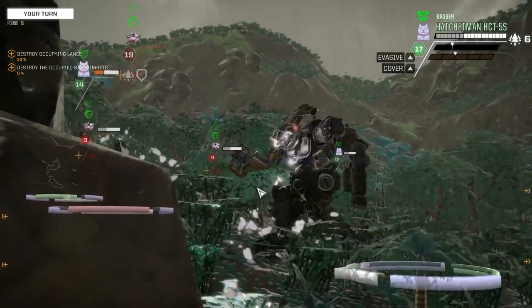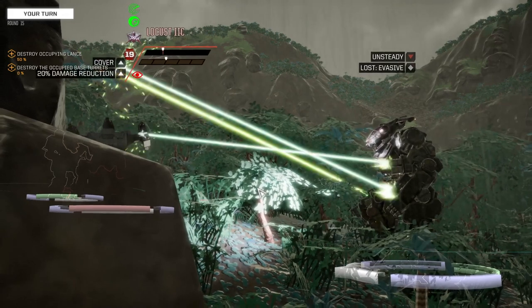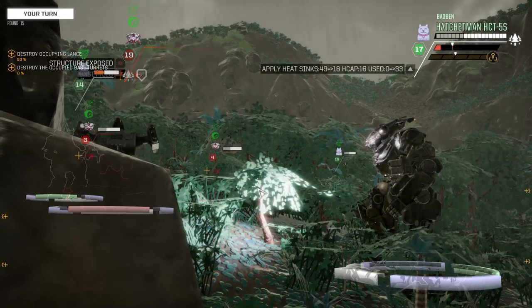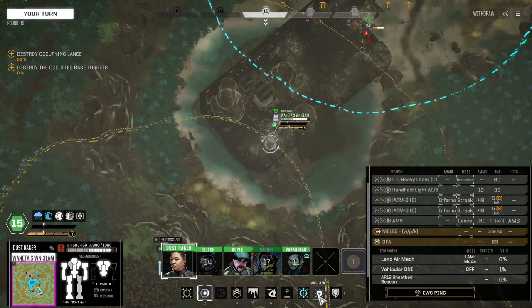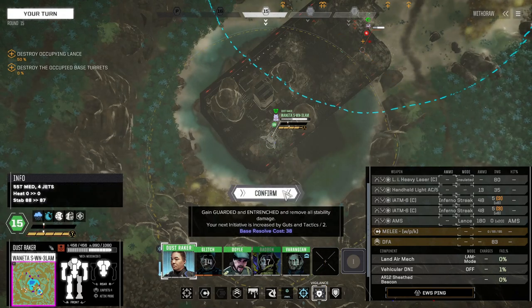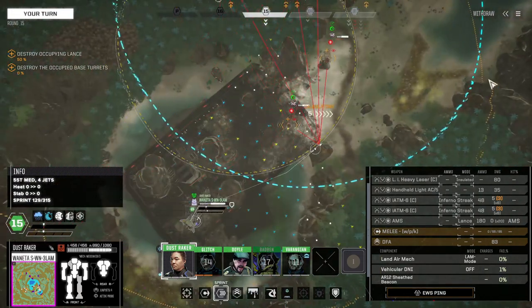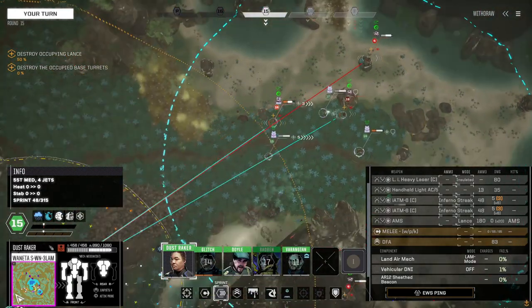All right, let's get down to it. Oh, missed the kick. Okay. 1-8-a! You need to... Gain guarded and entrenched and remove all stability damage. You're next to... Okay, yeah, well maybe that's actually the way to go. And then sprint way over here, maybe?